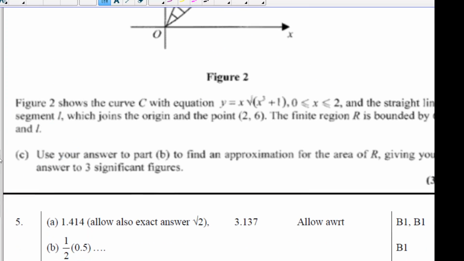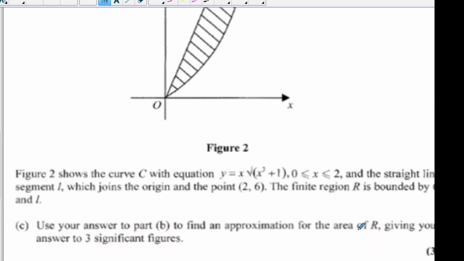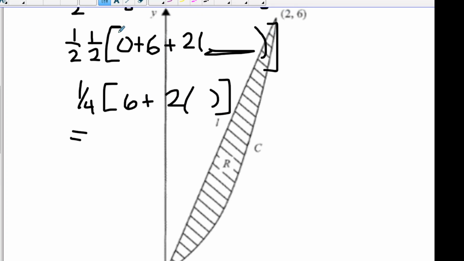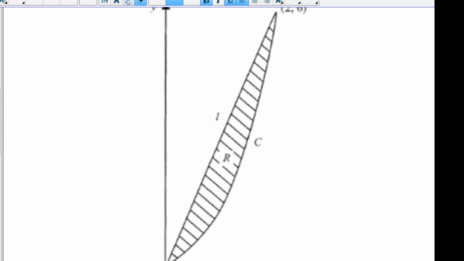All right, let's look at the AICE part of the question at the end for 3 points. Use your answer to find an approximation for the area of R, giving your answer to 3 significant figures. So what we notice here is they've drawn the curve for us. I'm going to quickly get rid of all that little writing that we had, and then we'll look to see what we actually did. So when we did the area, what we found is, that integral, we found the area under the curve. So there was our curve, and then we found out this part here.